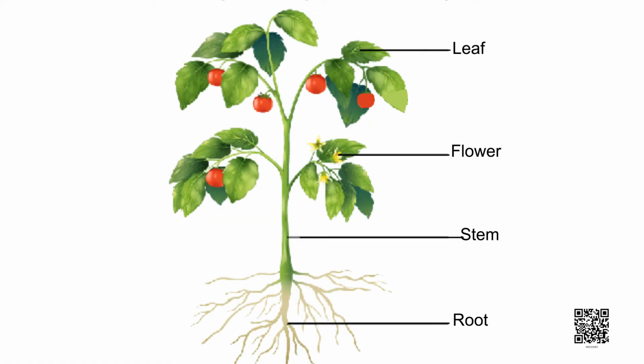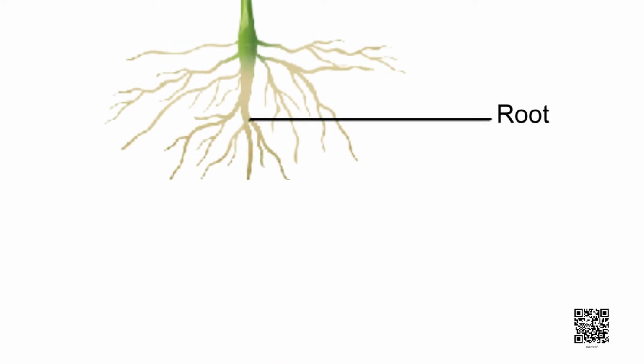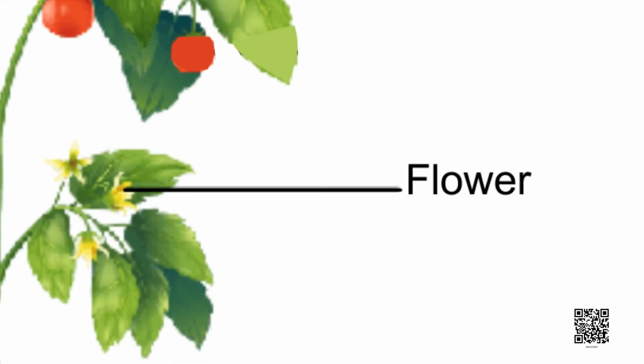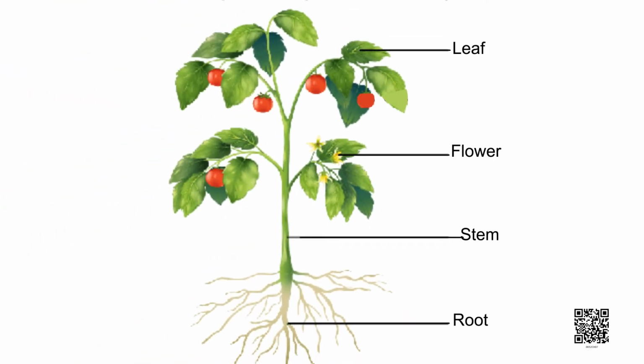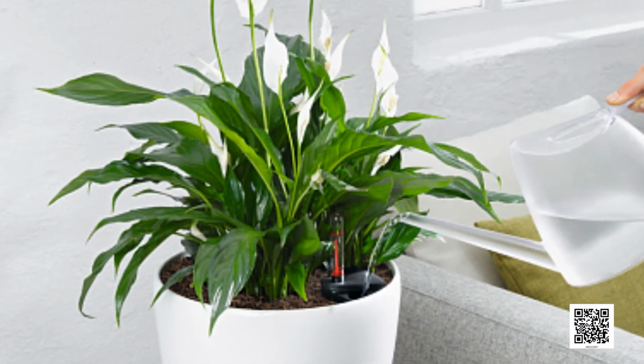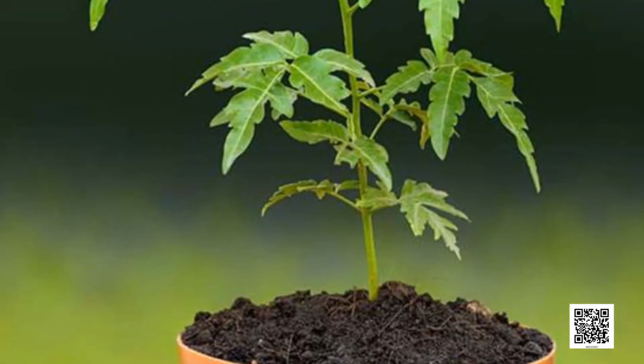Plants have mainly 4 parts: root, stem, leaves and flower. Every part performs a particular function. Now let's have a closer look at stems and branches of different plants, and on the basis of these, we classify plants into 3 categories. Plants with green and tender stems are called herbs. They are usually short and may not have many branches.